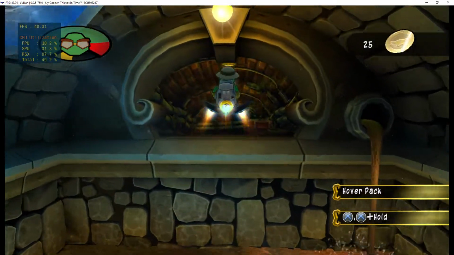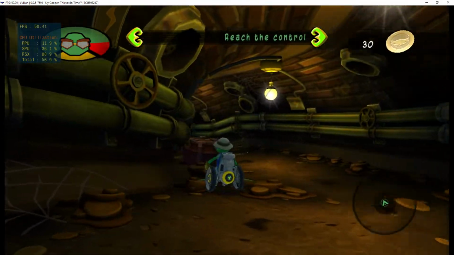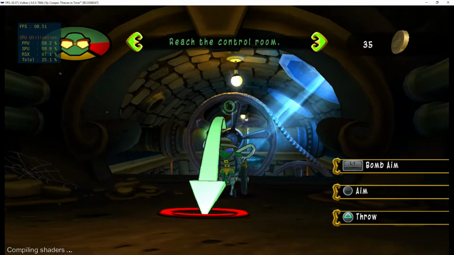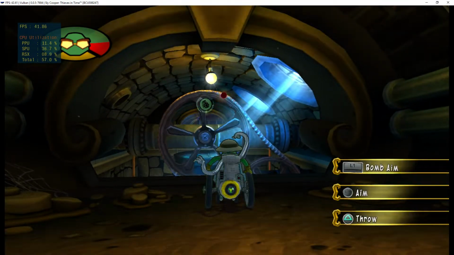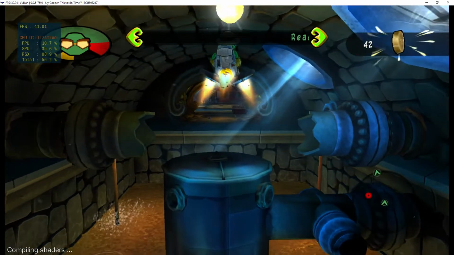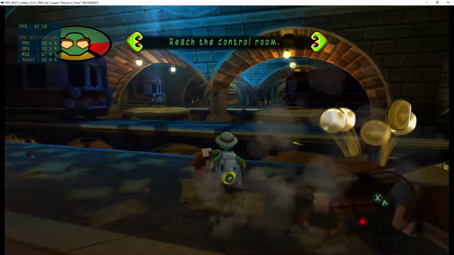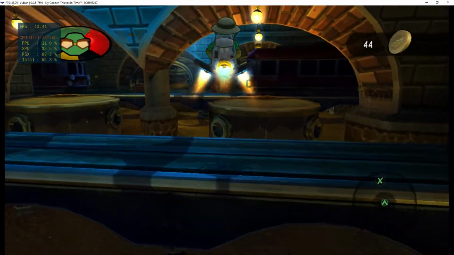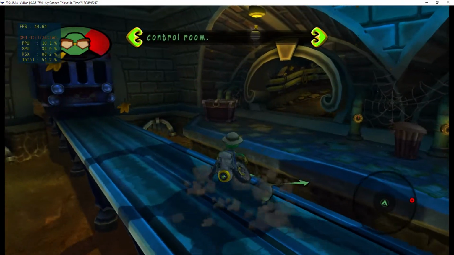I better use the hover pack here. If I jump, then thank you, technology. Great, that platform is blocked. I'll have to throw a bomb to clear it up. If I press and hold the L1 button, I can bring up my rangefinder. Then I can adjust the range of my throw. That's a direct hit. If I fall in that filthy water, I'm buying a new shell. Why didn't I wear my rubber gloves?